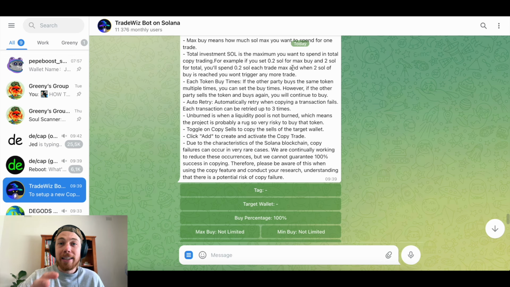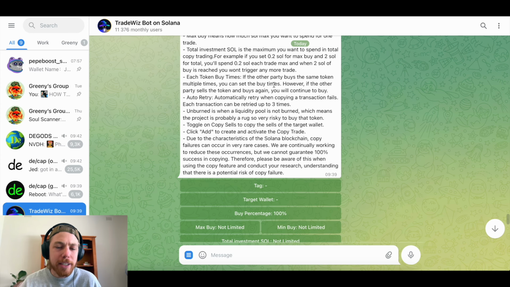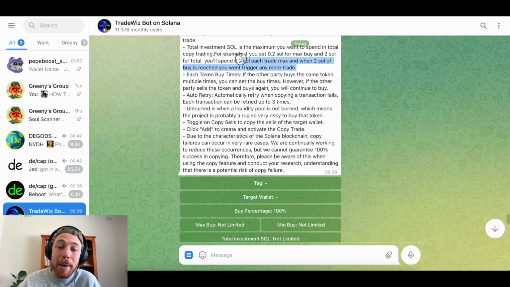So that is amazing, guys. It has parameters in there to allow you to not go too degenerate if that wallet is starting to manipulate different things. So always be aware of that, guys. If you do find good wallets out there, often they do know that they are being followed, and sometimes they can manipulate it and make those people following them actually lose more money than make money. So definitely be aware of that as well. So the fact that you can set parameters around that is amazing, guys.